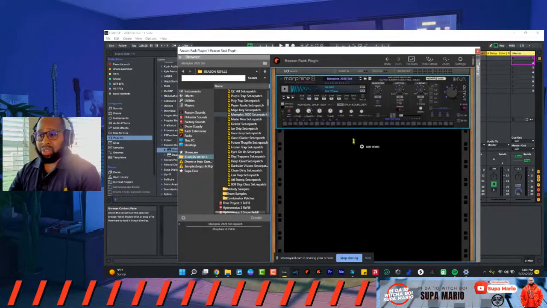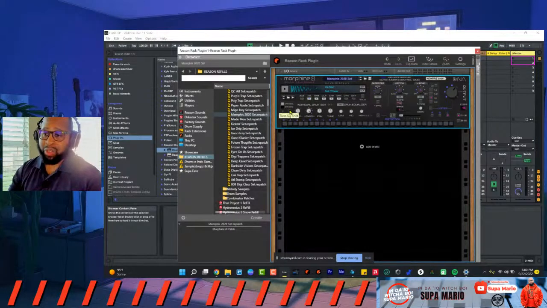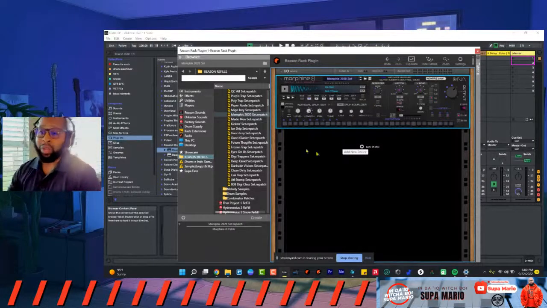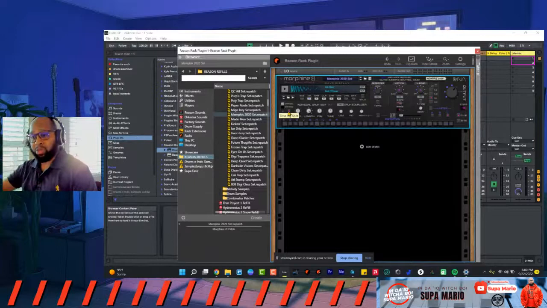So it's going to move it to a triplet type of sequence. So you're going to get a downbeat right after the third beat. So 1, 2, 3, 1, 2, 3, 1, 2, 3, versus when you unclick it, it's going to be 1, 2, 3, 4, 1, 2, 3, 4.